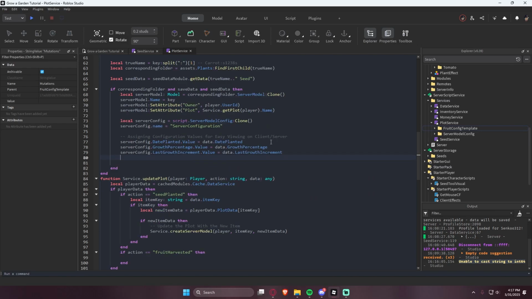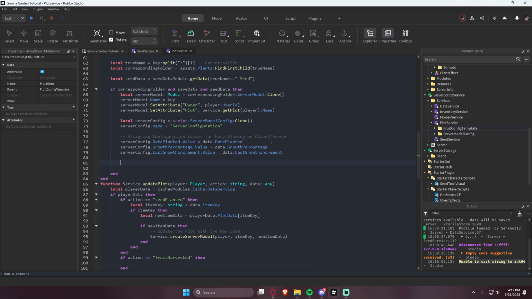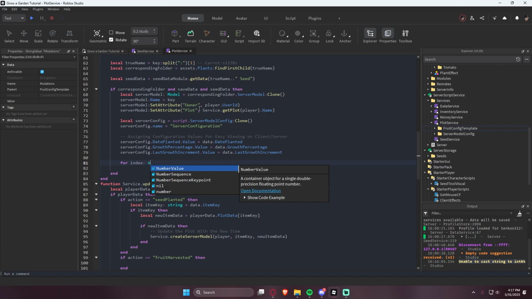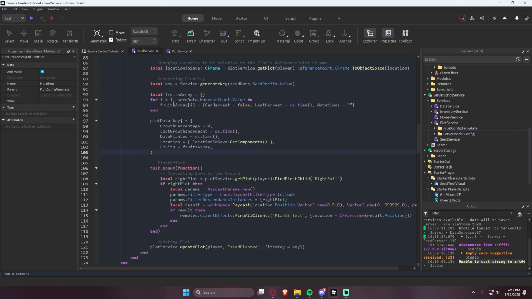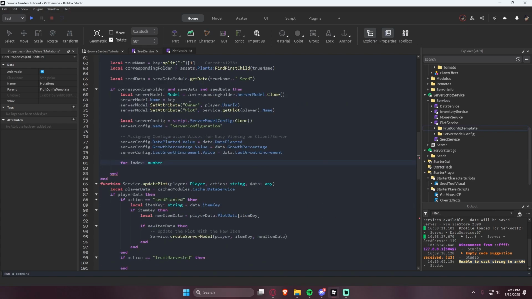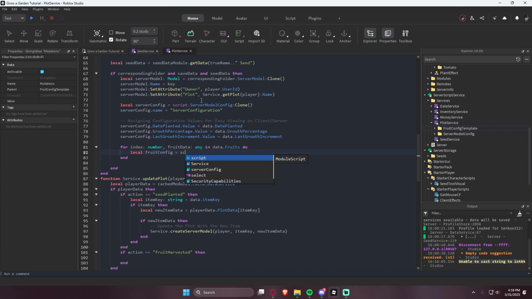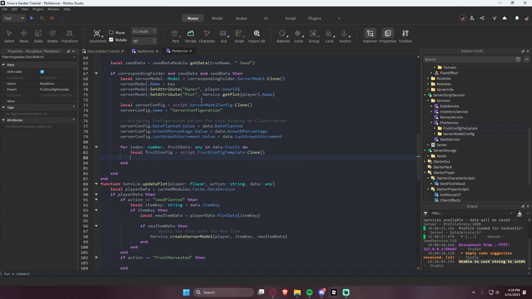Like so. And we also want to loop through our data.fruits, which is right here. So the fruits in the plant. So for index number, which is our array right here, comma fruit data, which is a table, in data.fruits do. We can say local fruit config equals script.fruit config template clone.